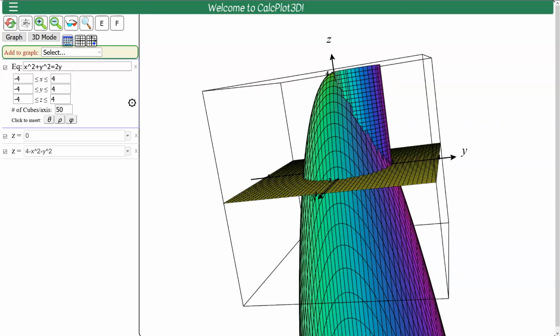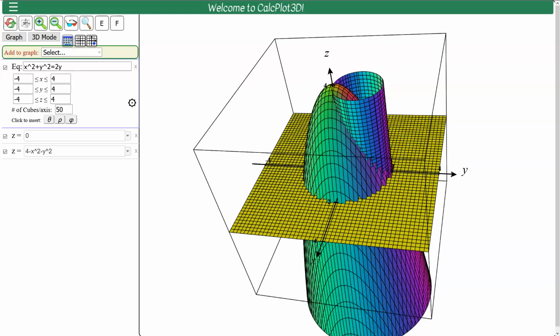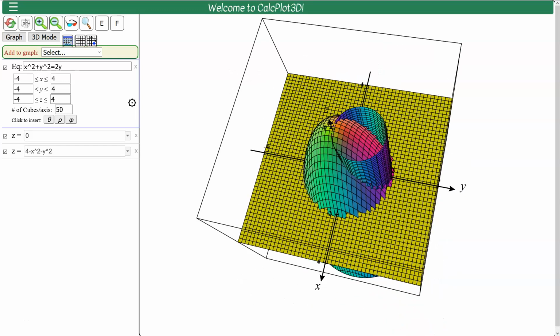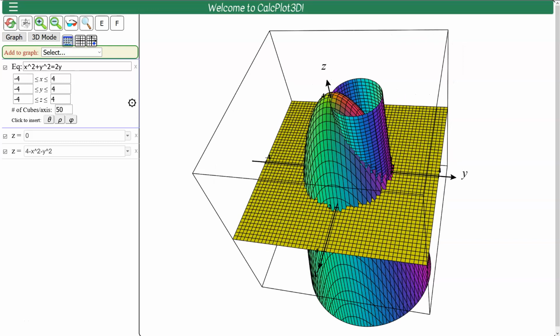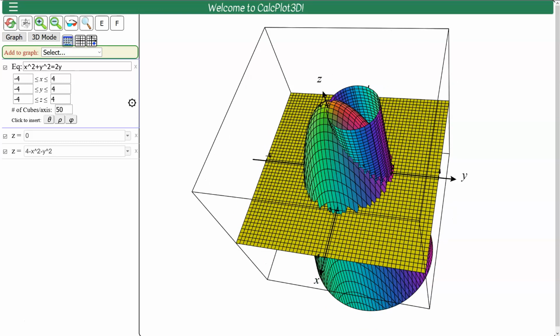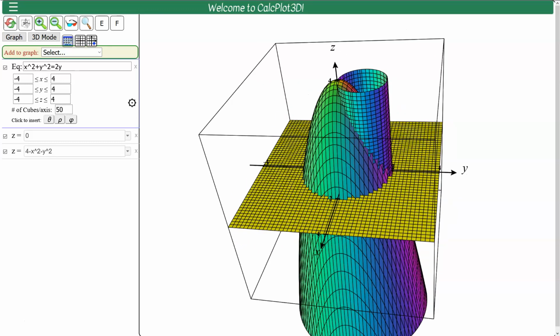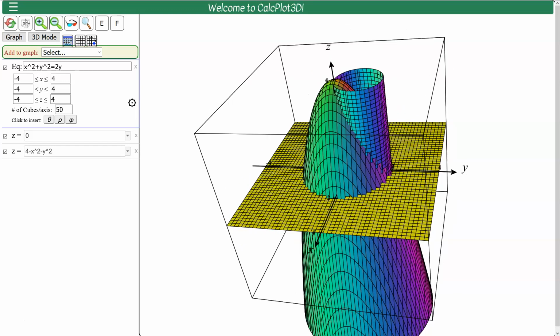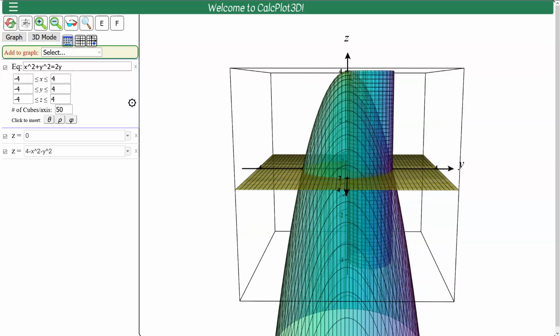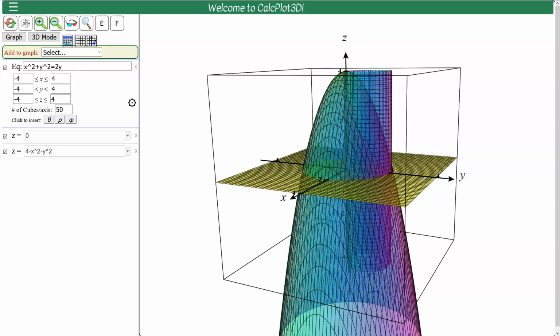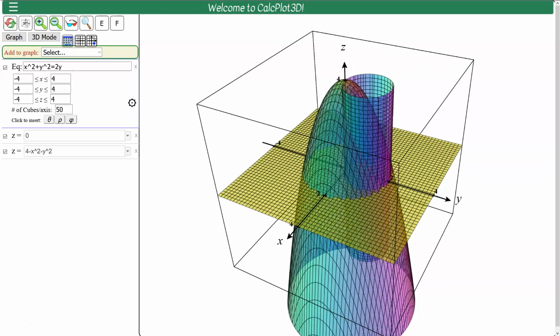Okay. So if we look down on it here, you can see that it's everything below that paraboloid, above the xy plane, and inside there. So you can't really see the region here. It's kind of out of view because it's on the other side of the paraboloid. But if I make it transparent, you can kind of see inside there. So just imagine what that region looks like inside there.